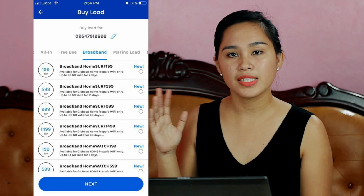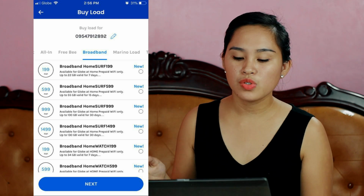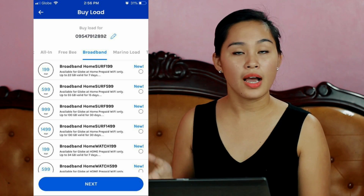And then lastly is through sa mga applications. Like for example, Coins, Paymaya, and GCash. Sa mga GCash users, guys, this is very convenient, sa totoo lang, kasi you just have to open the app and then pwede rin kasing nakasave na rin yung number ng Globe at Home Prepaid Wi-Fi mo doon. You just have to choose yung promo na kailangan mo. Alright? And again, for the full tutorial niyan, you can check the link sa description box.